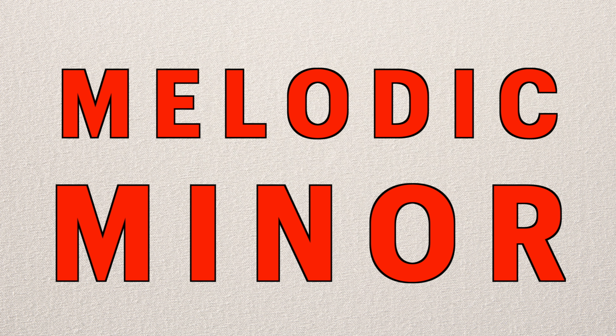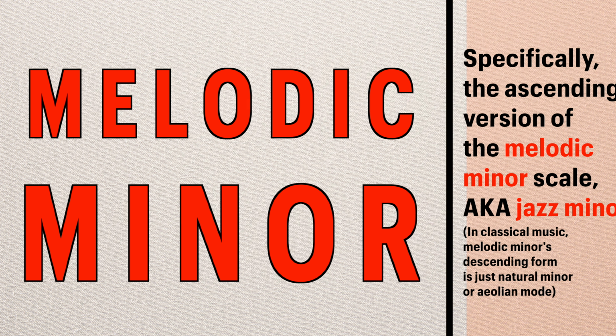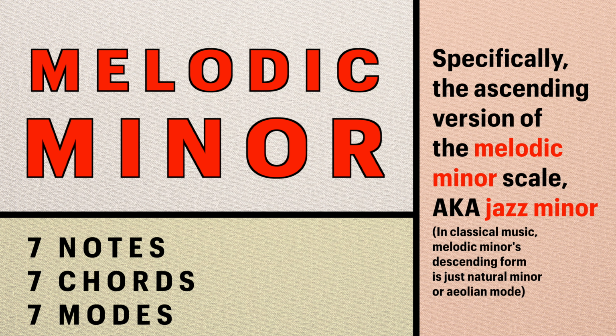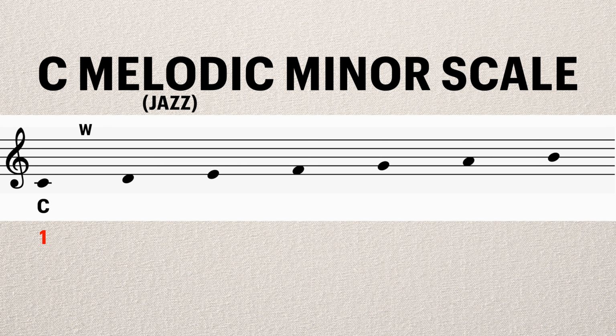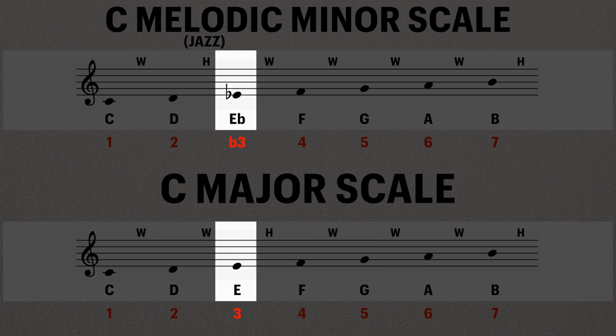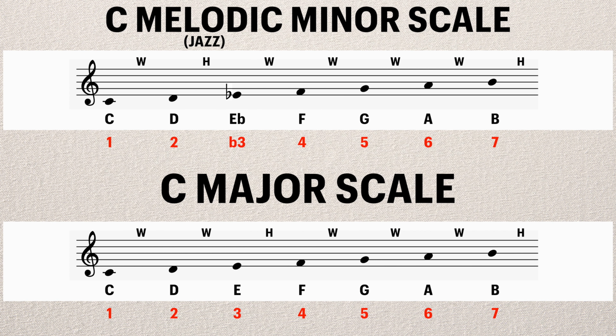For instance, the melodic minor scale, specifically the ascending version of it, which is also called jazz minor, has a set of modes that are also commonly used. Starting from C, this scale would be C, D, E flat, F, G, A, B. It only has a 1-note difference than the regular C major, but that 1-note deviation is enough to give us some pretty interesting and spicy modes.